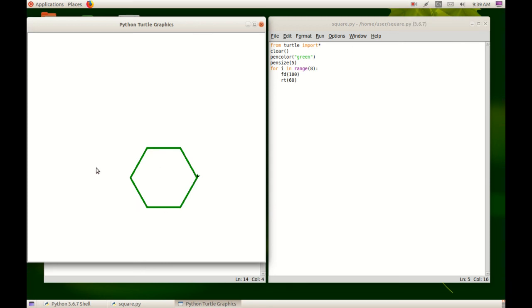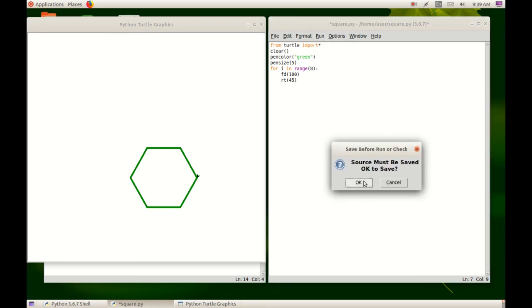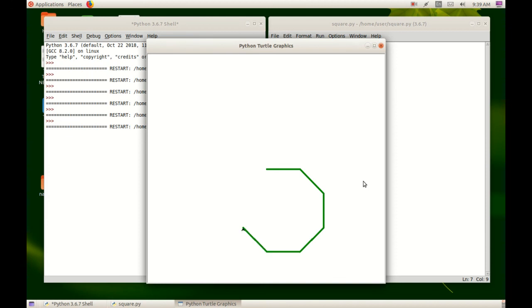No. What do I have to change? I have to change the RT. 360 divided by 8, that is 45. Making it as 45. Then I am going to run it. Run module. Now it is 8 sides.